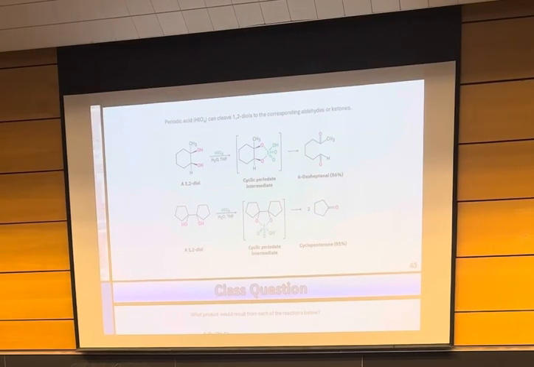Here's another reaction here. There's periodic acid, HIO4. So what does this do? You already start with a diol. Okay? You already start with a cis diol. Are these diols trans? No, they're cis. They have to be on the same side of the bond, same side of the ring in this particular case.